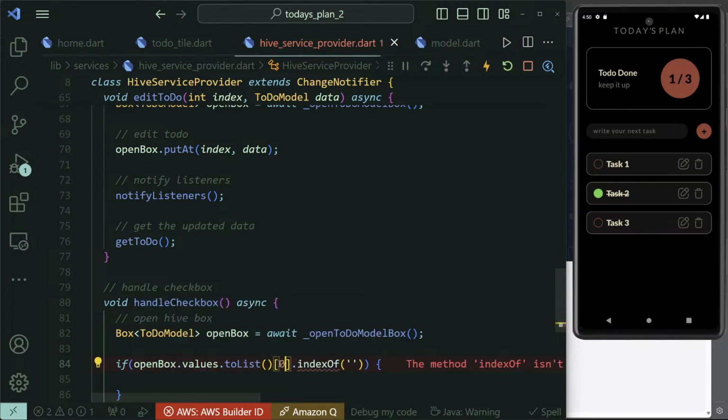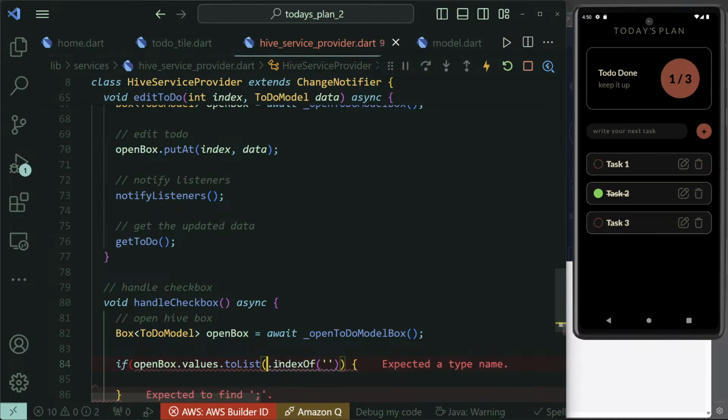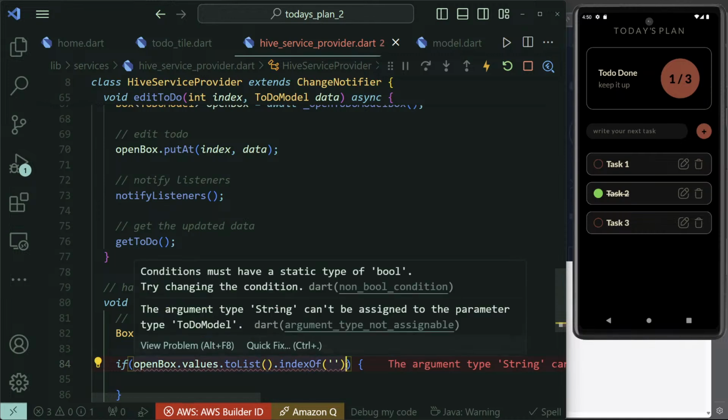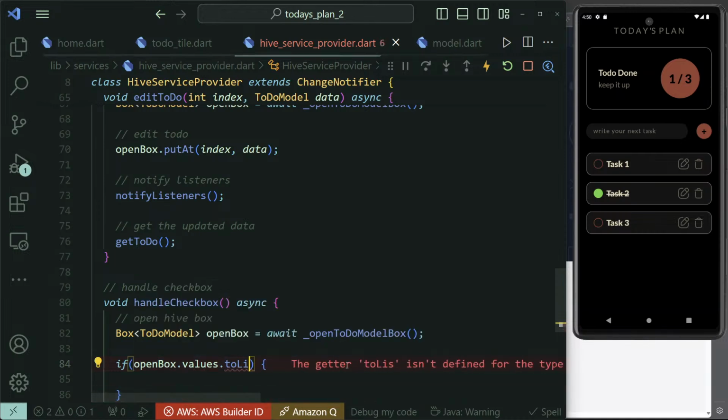Let me say list index of the method. Yeah. I can be able to use that.